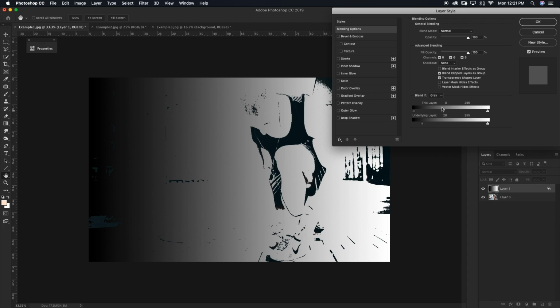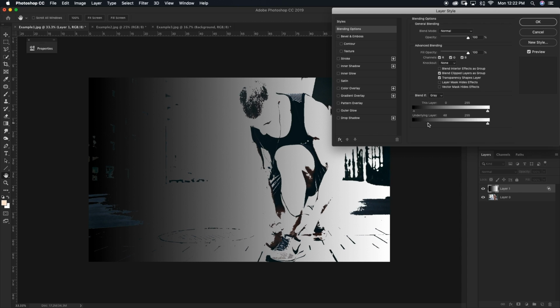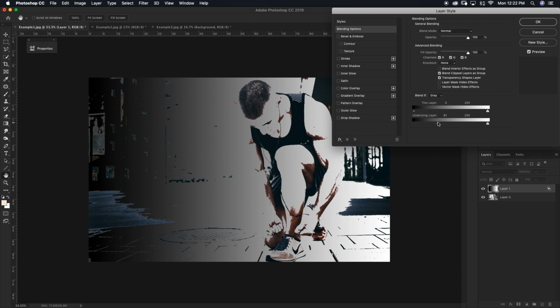So now since we have changed our blend if option, our underlying layer will not be affected in these dark areas anymore, that means that our gradient will not be shown in any of these shadowed areas within our image. So as I continue to drag up here, now more grays are coming into the image and so on and so forth. So like I said, as we start to drag into more of the whites, there are more things that are not allowed to be affected by our gradient anymore.